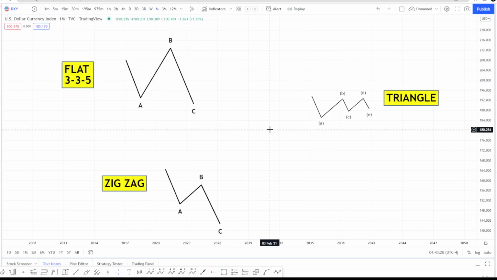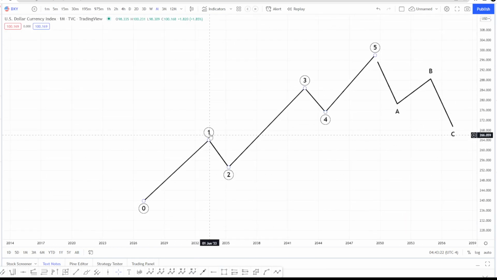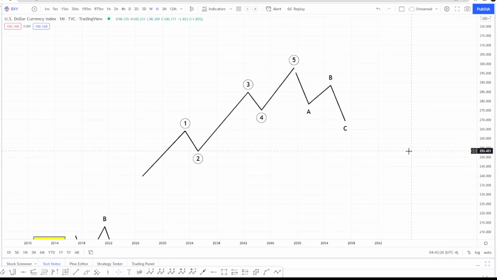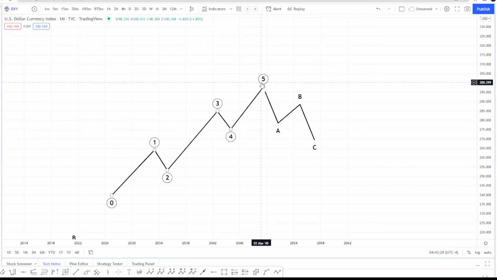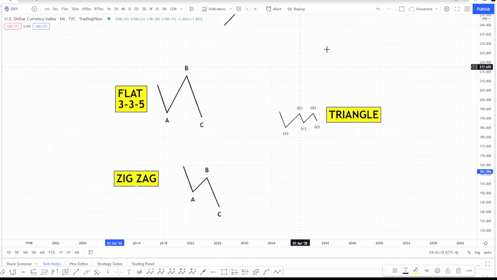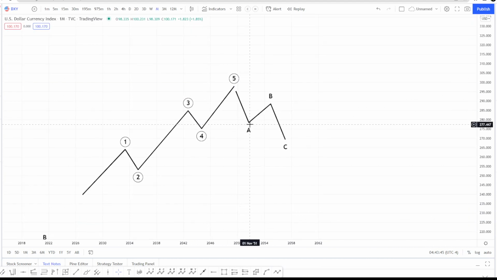So let's move on to corrections. Following on from number 1, we have an impulse which is designed to be a 5-wave move. Following this 5-wave leg, we get some degree of correction. There are 3 typical corrections that we deal with, which are flats, zigzags and triangles. In the next module we will be going over more complex corrections. After this degree of correction is over, we then continue the 5-wave impulse.